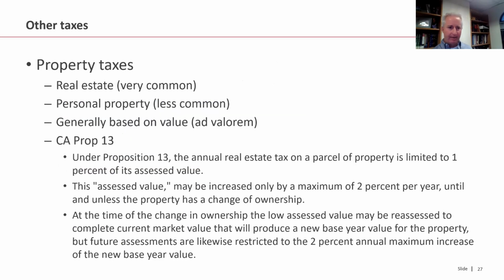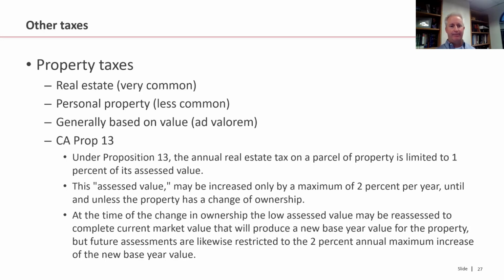So California has property taxes. Most states do have property taxes. Most of them apply the property tax to real estate. So that's your home, it's land, etc. Less common in some states is a property tax on personal property. So again, that would be like your furnishings, other things you own. There is a tax on personal property in California. It is on your vehicle. It is on your auto. So we do pay property taxes on our autos here.